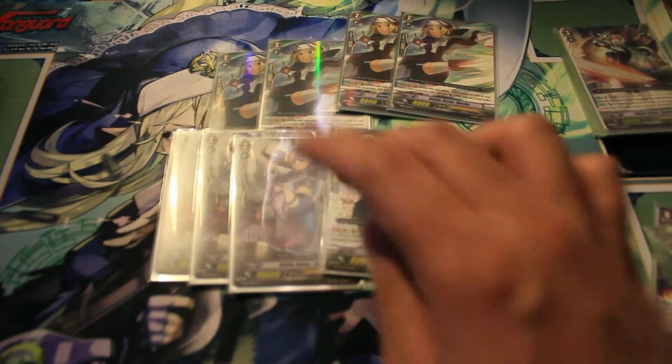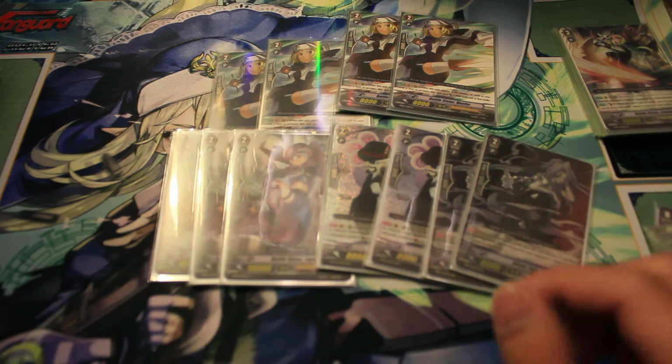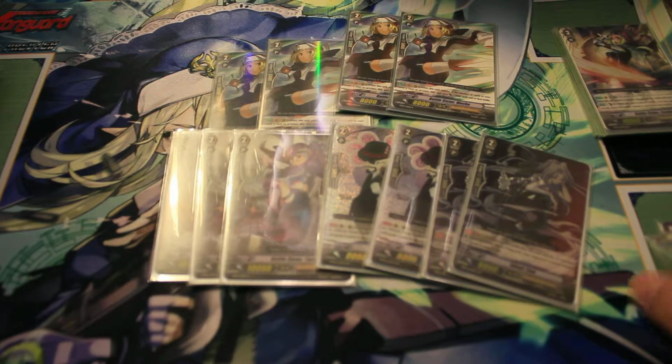And I run 3 grade 2 10k vanillas, just because it doesn't hurt. And I run 4 Silent Toms. So if people don't know, Silent Tom is a grade 2 8k, and during this card's battle, your opponent can't use grade 0 units to guard. So your opponent is restricted to guarding with intercepting or guarding with grade 1 or 2s. And I think that's really effective.